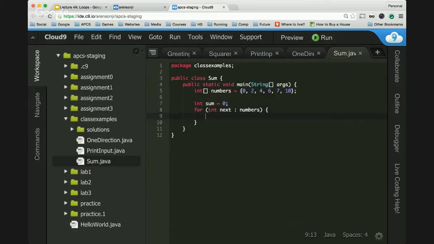It's the next element of the array, all right? Okay, so now our sum is 0 right now, and we're going to do something for each of the next elements of the array. So not in code, but in English, can someone tell me what we are going to do for each element of the array in order to get our running sum? So Amy, what did you have in mind?